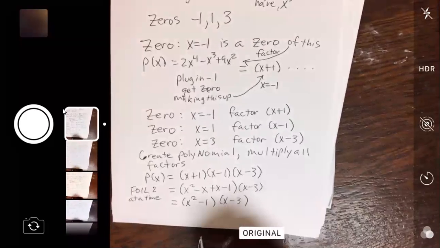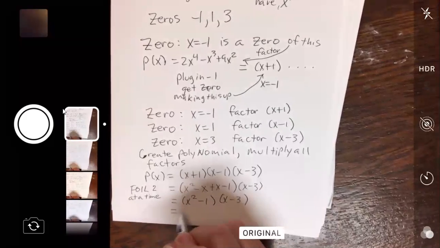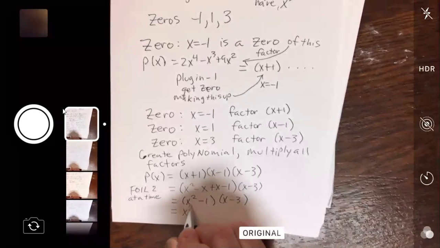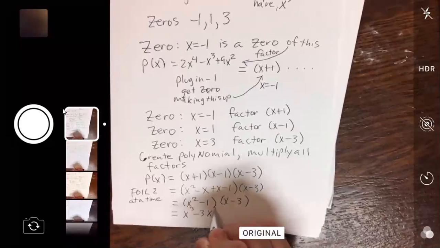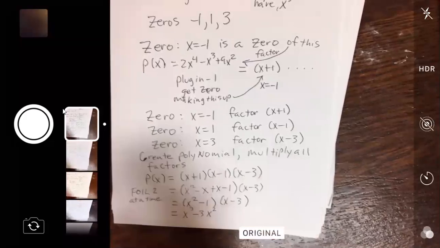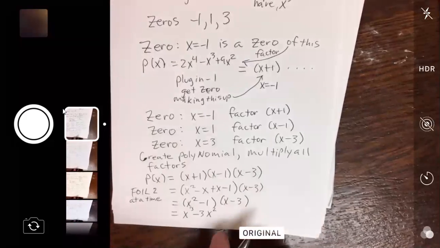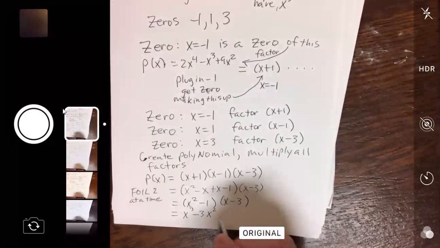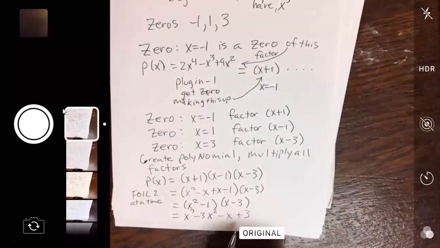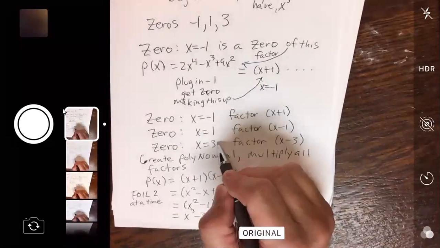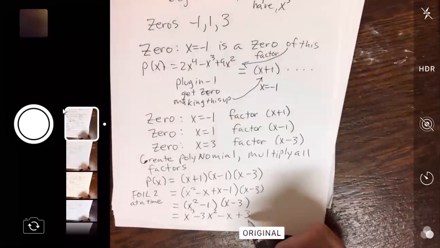Now I'm going to FOIL this. X squared times x, that's my x to the third. Minus 3x squared, there's round 1. Are we going too fast? No, you're doing good. All right, then round 2 would be minus x and add 3. Once again, just to prove it isn't hocus pocus, I like to literally pick one of these numbers and plug it in down here and show you get 0.